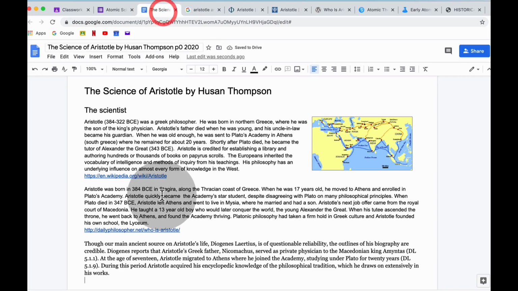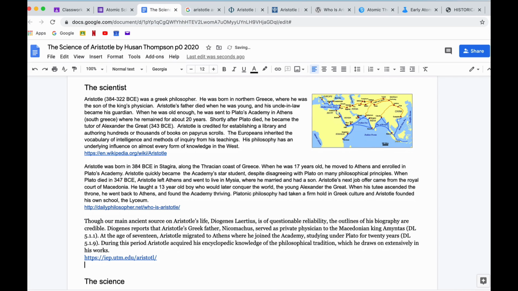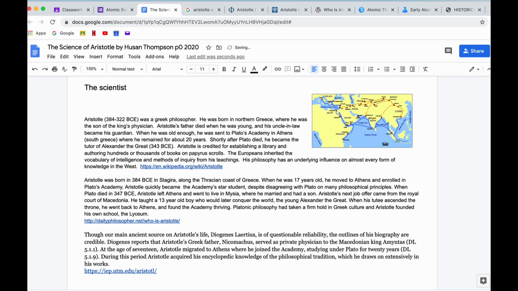Copy that, paste that. And then what I do is I take all of this stuff that I just copied and pasted. I'll kind of read these three pieces and then I'll start writing something on my own, right? So then I'll take all my little quotables and then I'll start. Aristotle was born in, boom. And that's when I'll start doing my writing, right? So I will take this stuff. These are all direct quotes. But then what I'll do is take these ideas and write them in my own words. So that way I don't get into any problem with plagiarism.